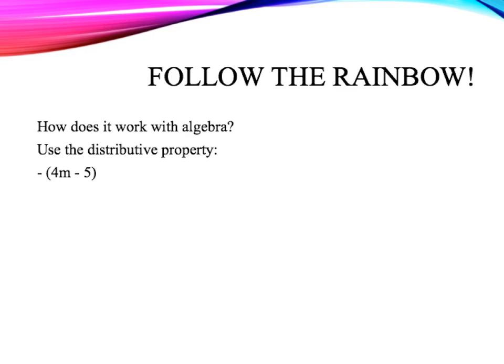Okay, so this one looks a little different because there's no number in the front. There's just a negative. So anytime you see that, you can go ahead and put a 1 up there because that's actually negative 1 that you're multiplying by. And again, before I get started, I want to go ahead and do the keep, change, change. So I'm going to rewrite this as negative 1 times 4m. So I'm keeping the 4m, I'm going to change the minus to addition, and change the sign of the next. So it's going to make it negative 1 times 4m plus negative 5.